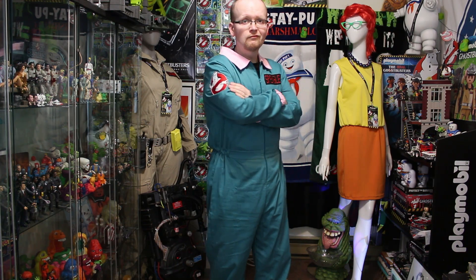I typically wear large t-shirts, and the suit I got here is a large — I must say it fits perfectly. With Halloween costumes, sometimes they fit too big and baggy, sometimes way too tight. I could really see myself going out to conventions and events wearing this as an alternative to my typical Ghostbusters 1 khaki. The biggest thing I'd have to get used to though is the lack of pockets — there are no pockets on the legs or arms. The chest pockets are actually just for show; they're not real pockets whatsoever. But once again, I love what Spirit Halloween has done here, bringing this classic, iconic real Ghostbusters Egon Spengler costume to life.